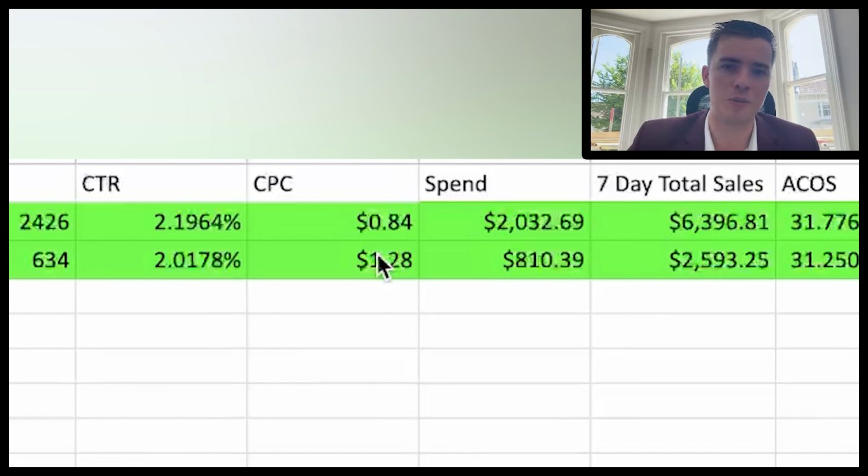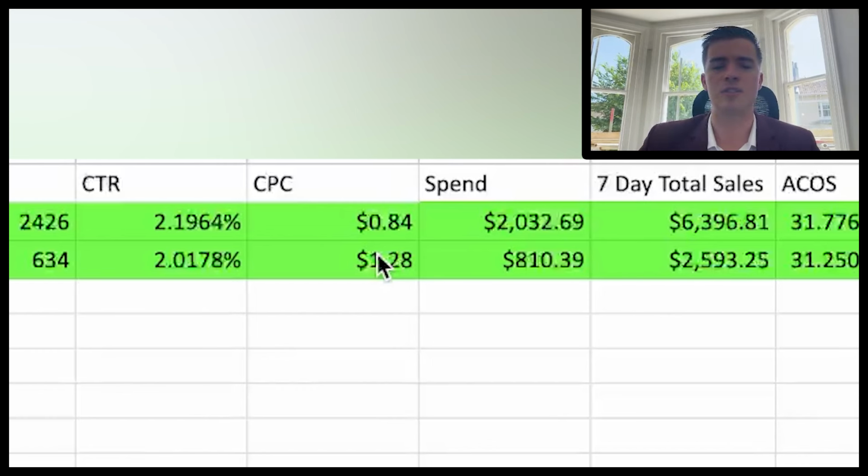But I bet if you go into your search term report and dig into some of the search terms, you'll find that even though you're running both of these at the same time, or maybe you're running an auto campaign that does get into those placements, you will be seeing a discrepancy between the two, and you are picking up additional sales by running it in those places.